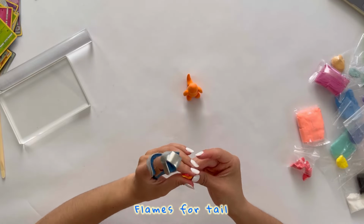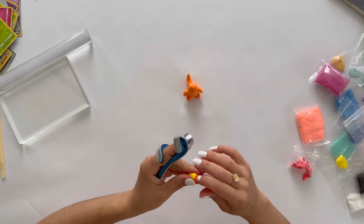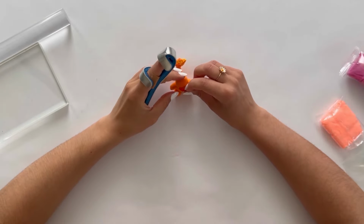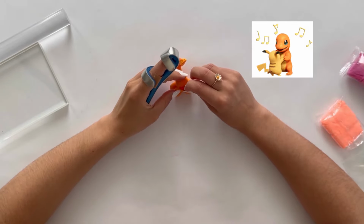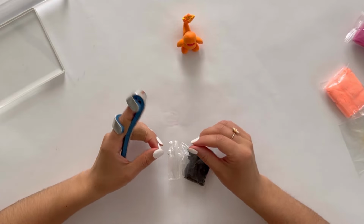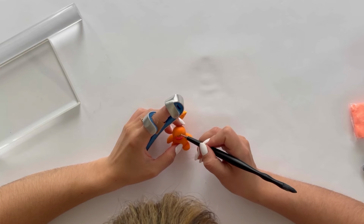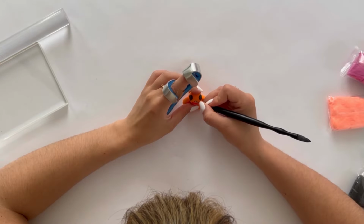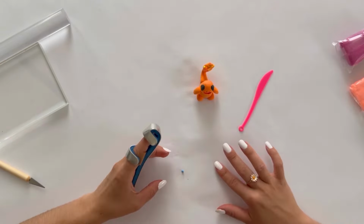The tail is curved up a bit. I mixed some red, orange, and yellow for the flames that go attached to his tail. And now I'm gonna use a little bit of red for his mouth. Some black formed into oval shapes for his eyes. A little bit of blue, and that's gonna go around his eye.